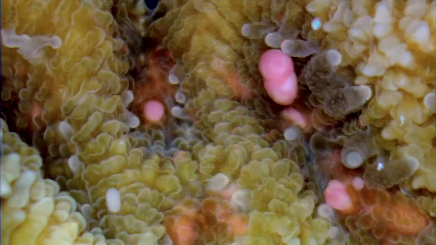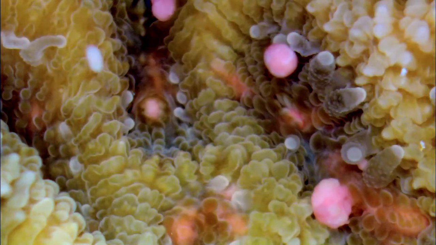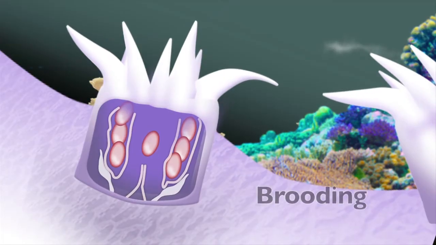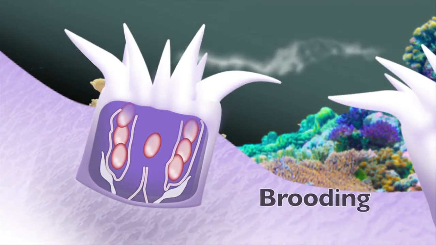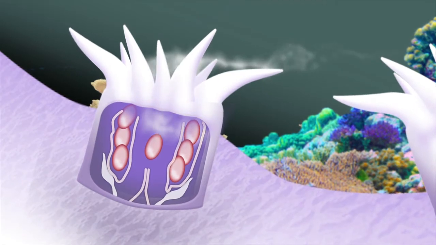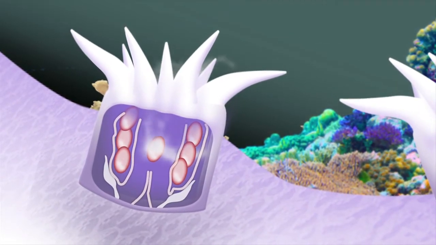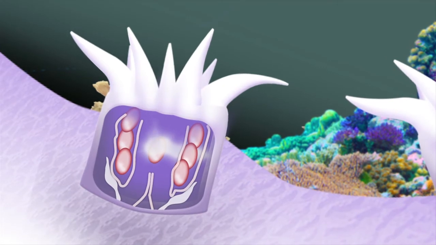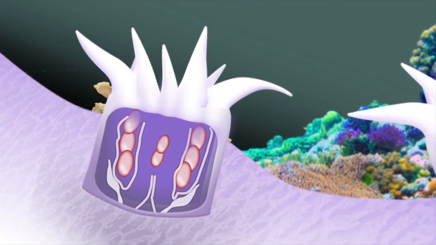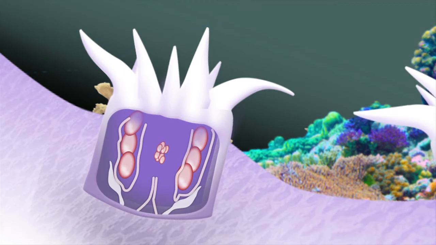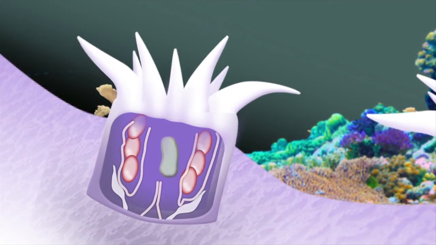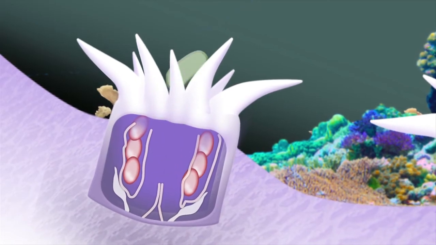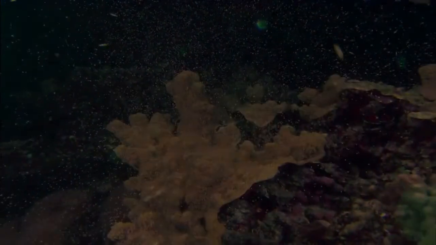When the eggs and sperm are ripe and ready for fertilization, they release these in a spawning process into the open seawater environment where fertilization occurs externally. Brooding corals also develop eggs and sperm within their polyps, but unlike broadcast spawning corals, the brooders actually retain the eggs within the polyp and draw sperm from other colonies into their polyps so that internal fertilization and development can occur. The fertilized egg develops into an embryo and then a larva within the polyp, and when the larvae are fully developed they are released from the parent polyp and dispersed onto the reef system.